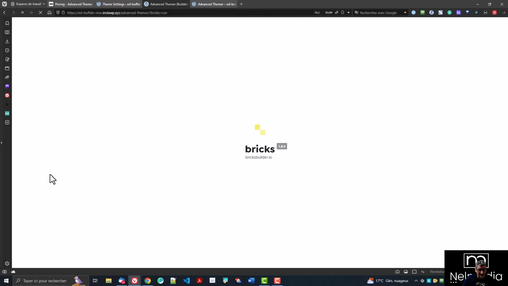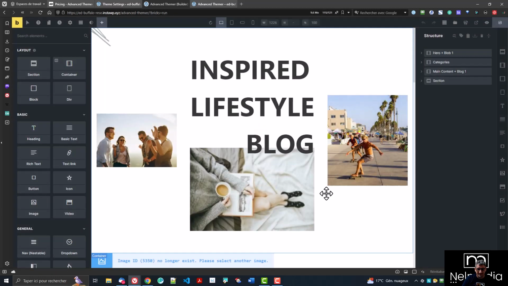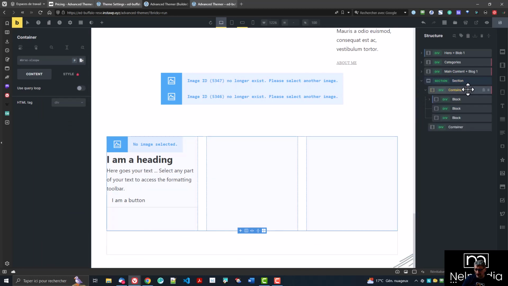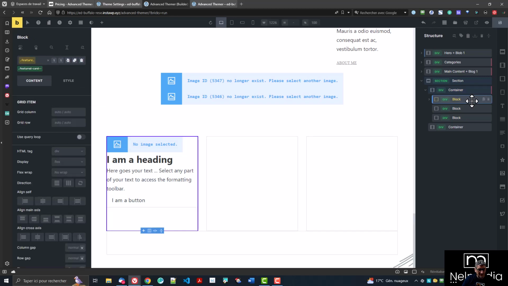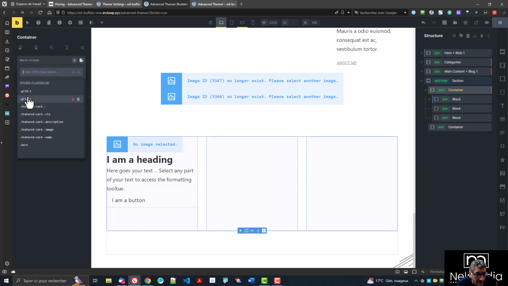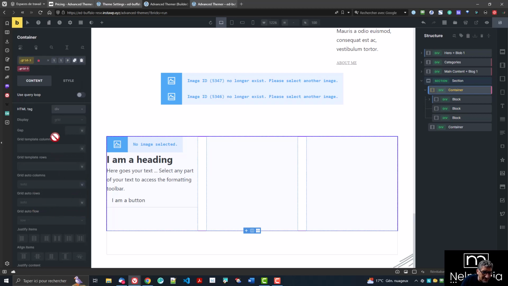Sometimes Bricks has some little trouble, as you have probably faced before, and we need to refresh the page. Okay, so I was pretty sure that I had added the grid styles directly to that, and it looks like I did, but it doesn't show here. I don't know if I changed something else, but anyway, let's use the grid 3 class here.